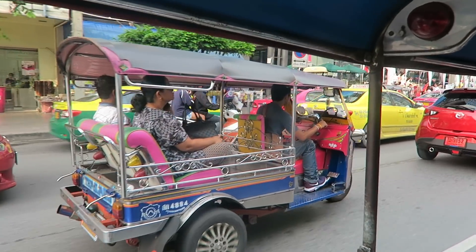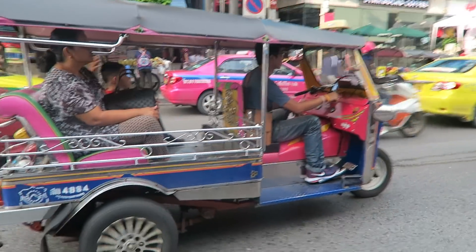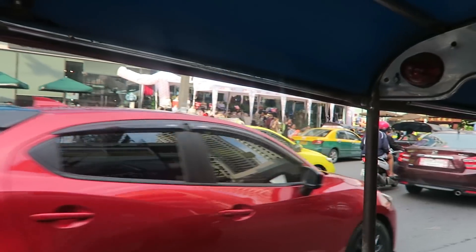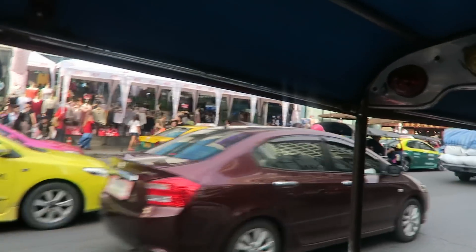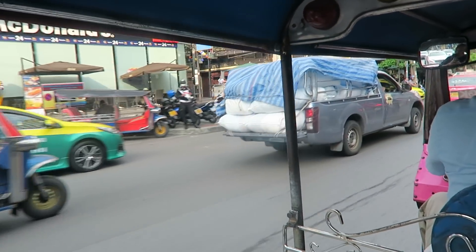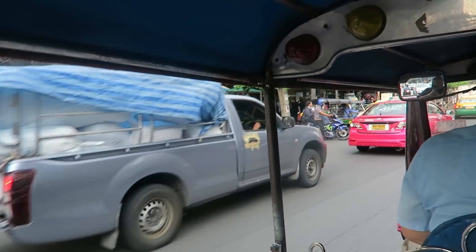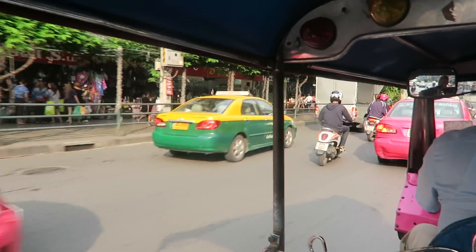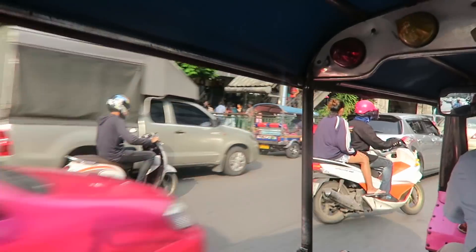I came down on a motorbike taxi and I'm coming back on a tuk-tuk. Tuk-tuks take a little bit longer than motorbike taxis, and full-on car taxis take even longer than that. If you've never seen a tuk-tuk before, check them out — three-wheeled motorised rickshaw is the best way I can describe them. Trying to keep the camera as still as possible, but they're not the steadiest things in the world.